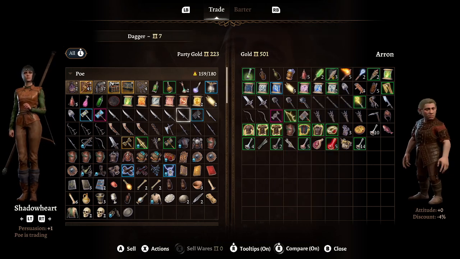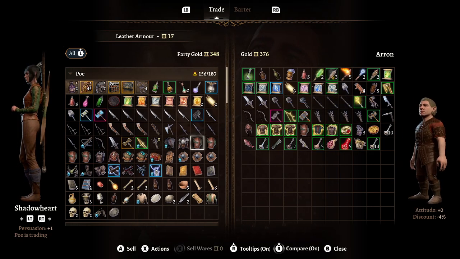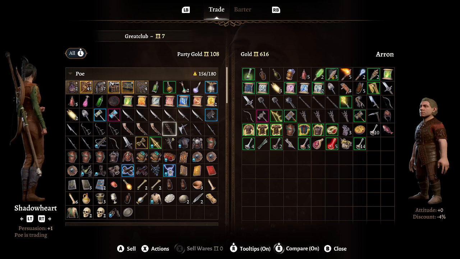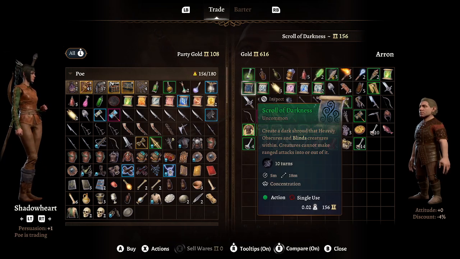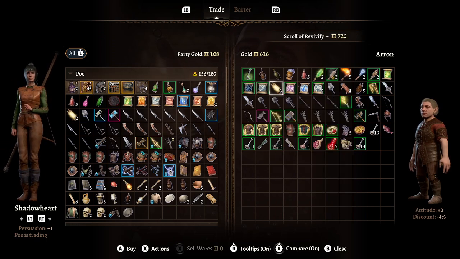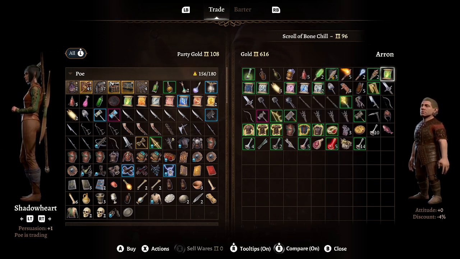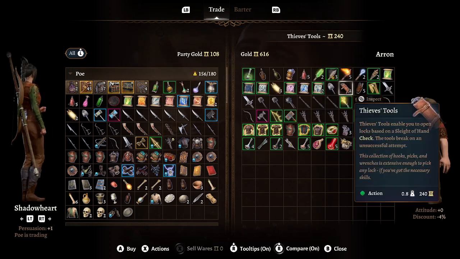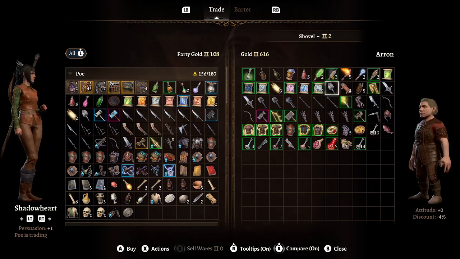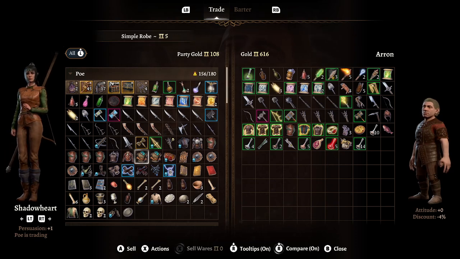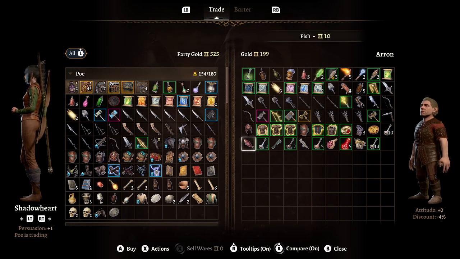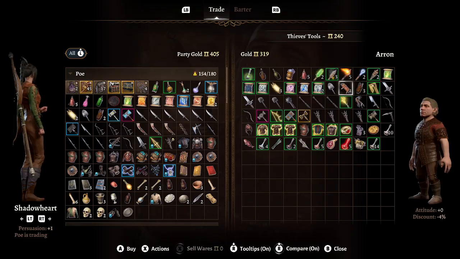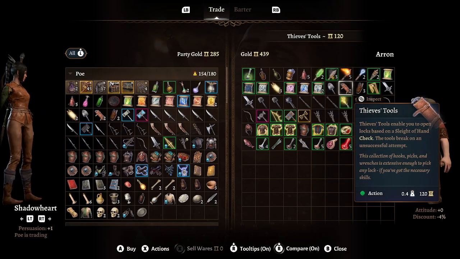Oh, I don't have enough gold. Oh no. What else? Whatever am I going to do? There you go. Although I'll give that to someone else, probably. I guess whoever really needs it. Darkness, we don't really need. Detect Thoughts, we don't really need. These, however, yes. I'm going to give some of these to Asterion. Here, take another hammer. Let's do like 2 of these and 2 of these.